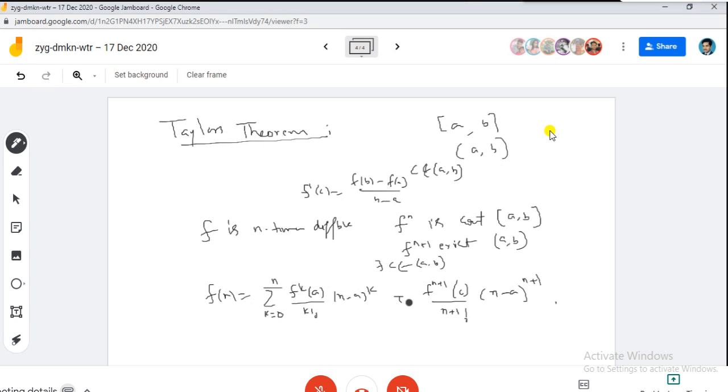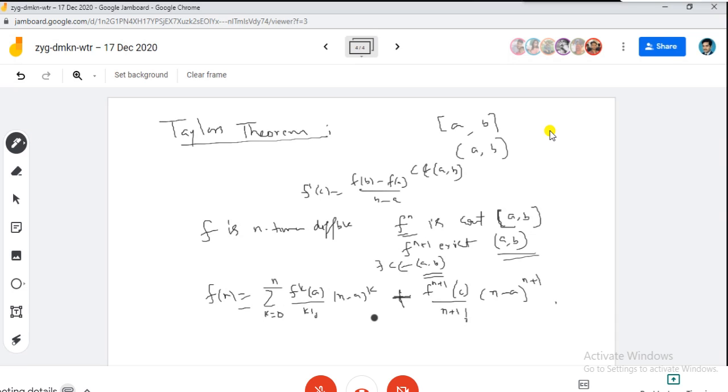तो ये तो आप लोगों ने पढ़ा होगा, ये इस तरह का रिजल्ट जो है टेलर्स थ्योरम, जिसको कहते हैं कि अगर कोई फंक्शन जो n टाइम्स डिफरेंशिएबल हो और इसका nth डेरिवेटिव इस क्लोज इंटरवल में कंटिन्यूअस है, आप इसको एग्जैक्टली n इज इक्वल टू 0 के लिए आपका मीन वैल्यू थ्योरम आपको मिलेगा, और (n plus 1)th डेरिवेटिव ओपन इंटरवल AB में अगर एग्जिस्ट करता है, तो at least one point you will get in this open interval AB, such that you can write f(x) in the form of this series.